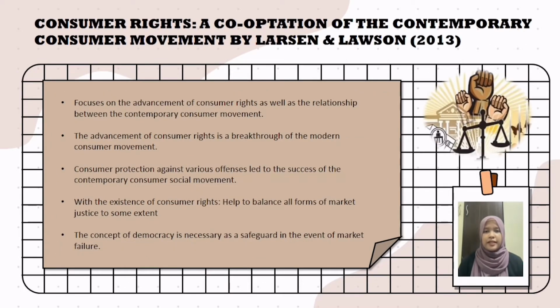Next, according to an article entitled Consumer Rights, Co-optation of the Contemporary Consumer Movement by Larsen and Lawson 2013, this article focuses on the advancement of consumer rights as well as the relationship with the contemporary consumer movements. The advancement of consumer rights is a breakdown of the modern consumer movements. So, consumer protection against various offenses leads to the success of the contemporary consumer social movement. The existence of consumer rights can help to balance all forms of market justice to some extent, which is also one of the proofs of the contemporary consumer movement's success.